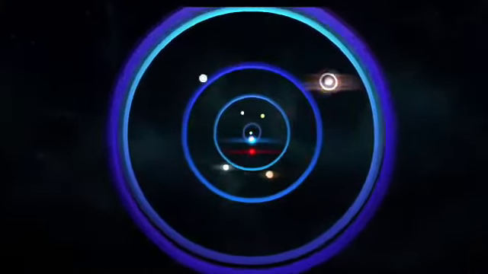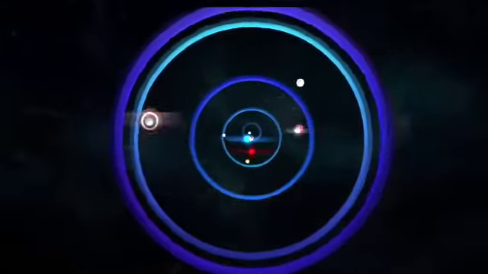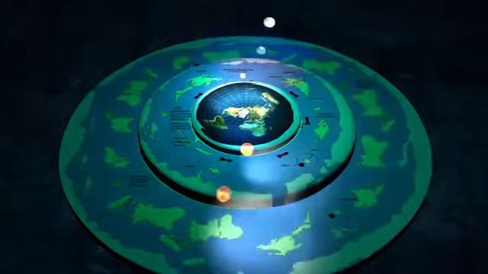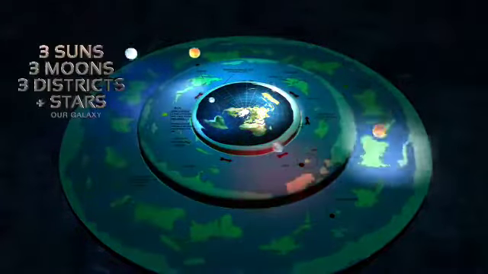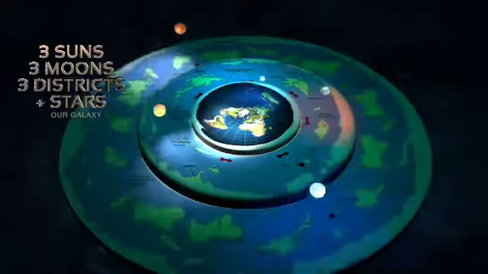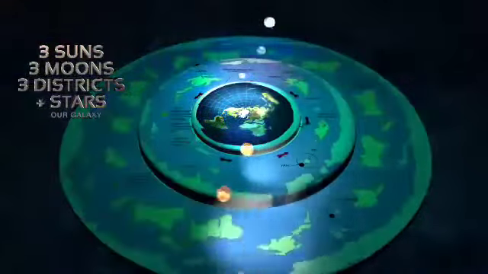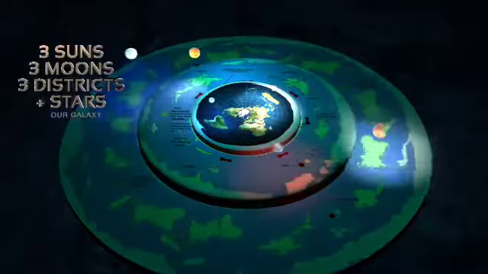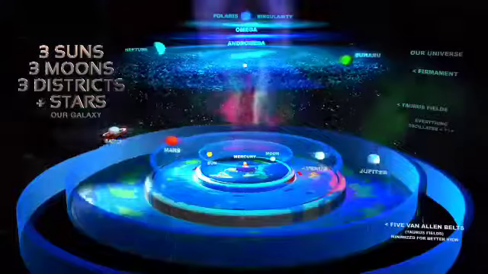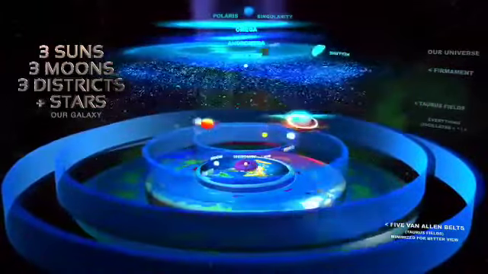Okay, so now let's break down the planets. Each land has its own sun and moon. Mercury, which is the very center of centers of everything in the North Pole, is both a sun and moon. Okay, it is both, therefore, we're not counting it here. We're saying there's three suns and three moons, man and woman, left and right, positive, negative.